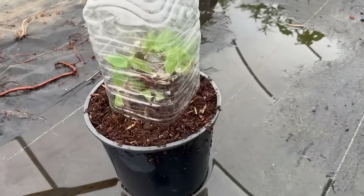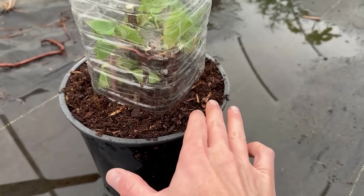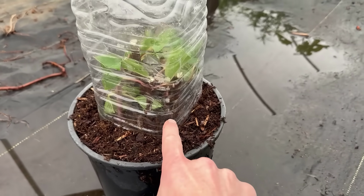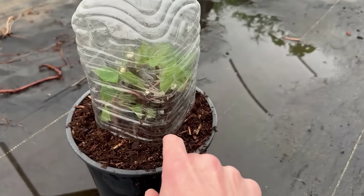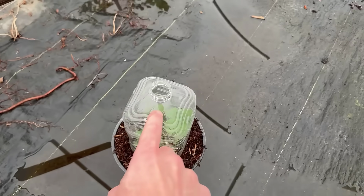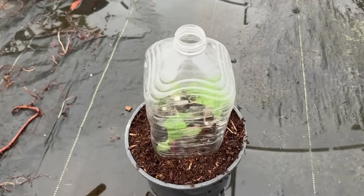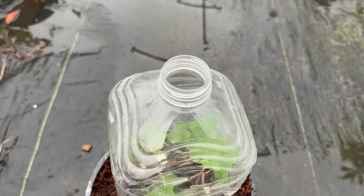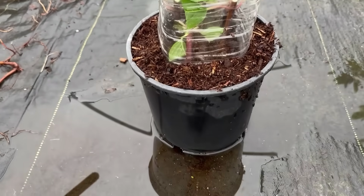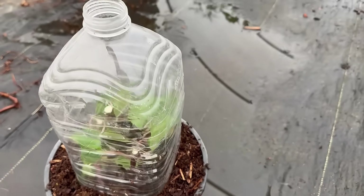So I did go ahead and fill in some of the bark around here so that I don't lose too much moisture. I just wanted to make sure there wasn't a lot of airflow going down under there and then blowing out the top. So I did leave the cap off. I can't even find the cap right now, but we're going to see how that goes. We'll monitor it for a while, but it'll at least keep some of the heat from building up in there, and I want that because I think I'm going to leave this in the hoop house for right now, which can get a little bit warmer when the sun is out. So we'll just keep an eye on them.